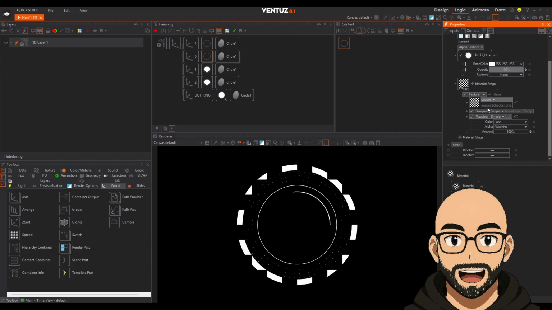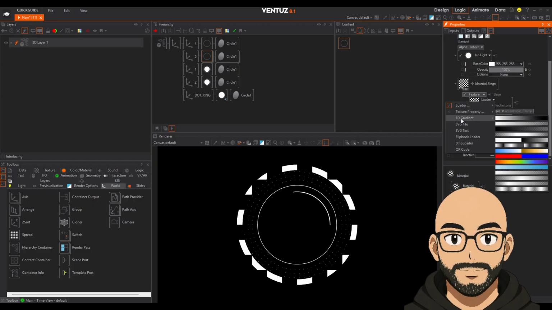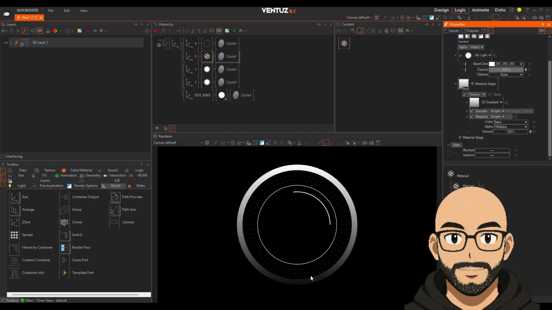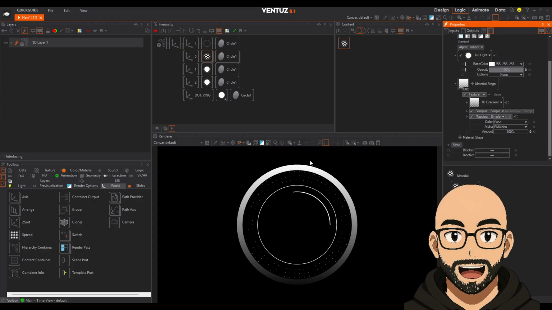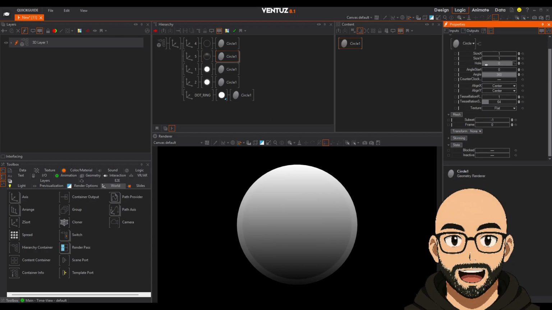And what I'm going to do is go to the loader. I'm going to use the pre-built-in 1D gradient, and I'll go for this white alpha ramp. Now you can see we've got this. It's faded here at the bottom, and it's linear. It's a flat texture on this ring. If I was to close the hole, you'll see it's just a flat gradient, right?